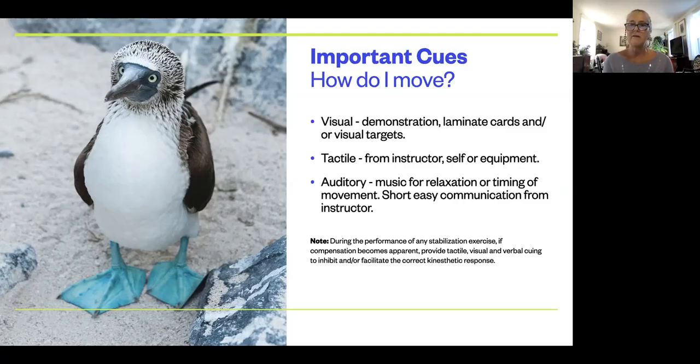If during any of the stabilization exercises that you do in this level 1, you start seeing compensations happening in the water, stop the exercise, and then figure out the type of tactile cue that the individual needs in the water.